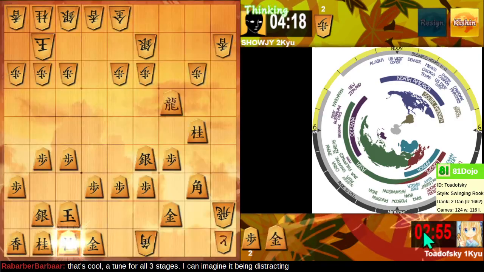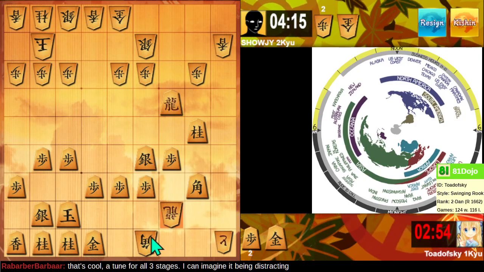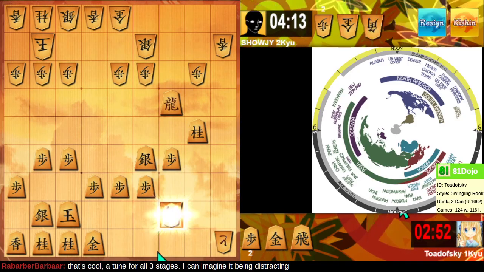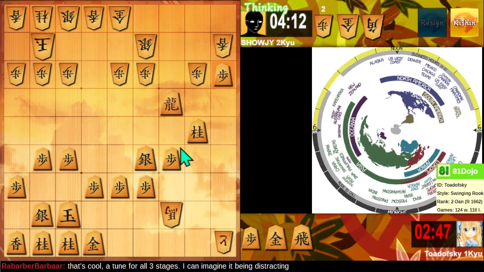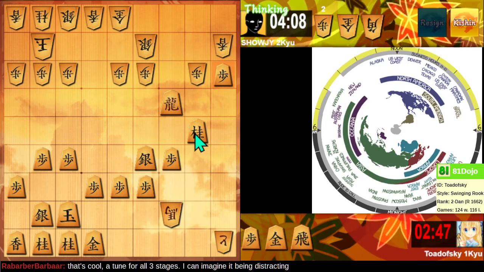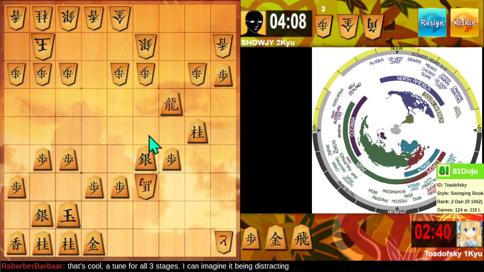A little birdie's telling me to do this. I really want that knight for my attack, but I don't have much of a choice there. Yeah, that trade event profited them. So I want a lance. Oh wow, I'm just hanging everything today. Check that out.